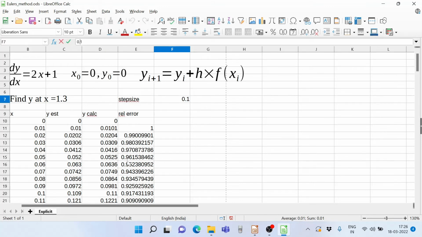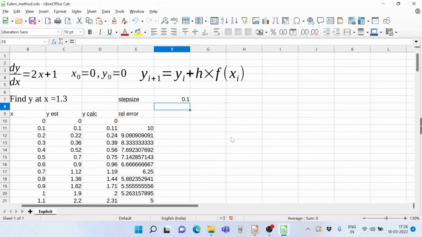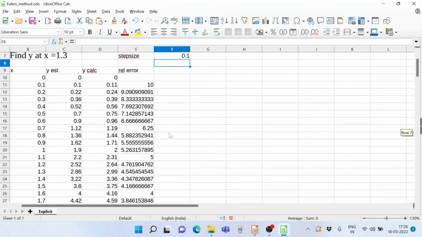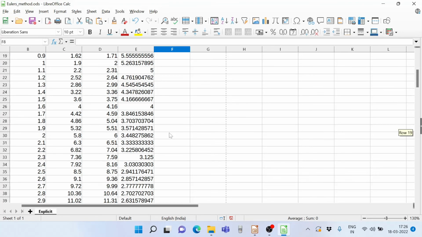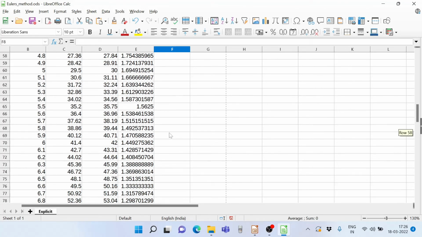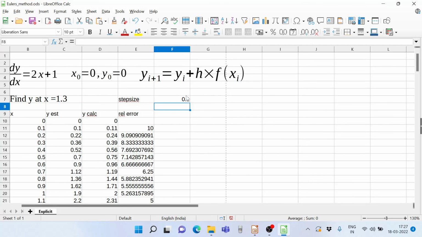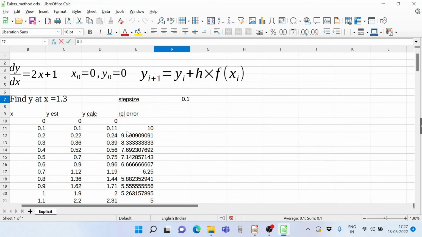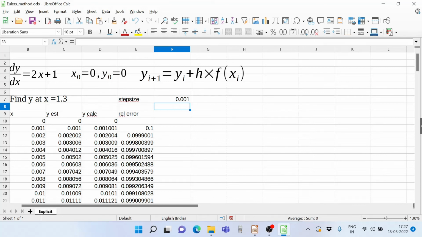Let's increase it to 0.1 by a factor of 10. And as you can see here, if you increase the step size, the error percentage goes up. So the step size is 0.1, so it's a higher step size. Now if you reduce the step size, you definitely find that the error has gone down.